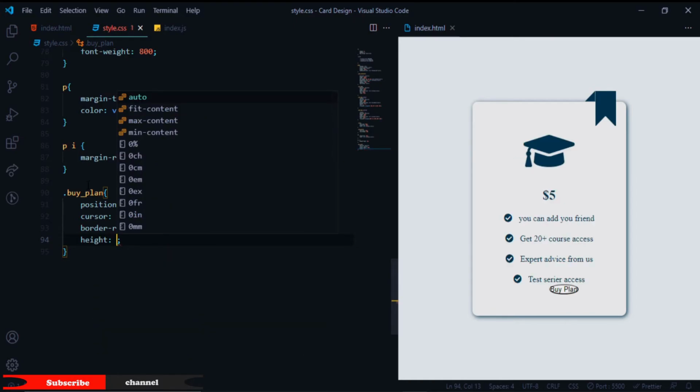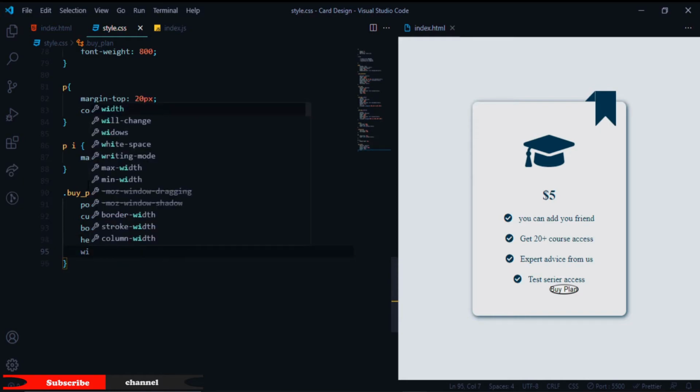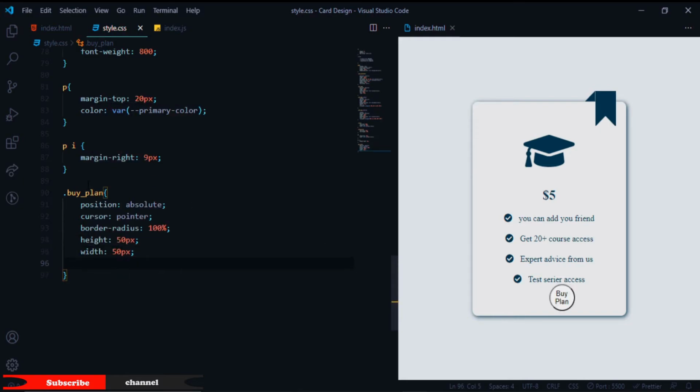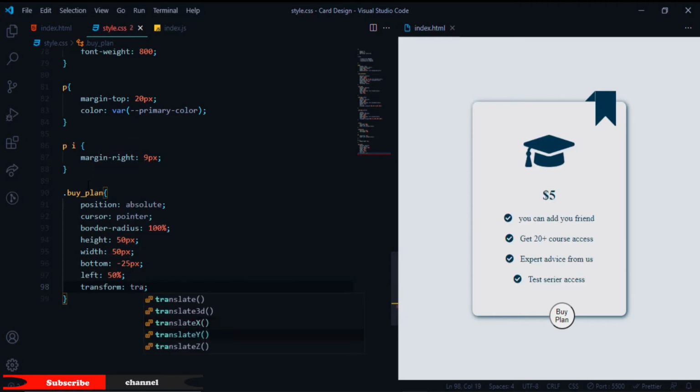Height should be, I think 50px should be enough, and width is also 50px. Bottom I want minus 20px. Now just make it 25, so half is up and half is down. And from the left 50%, and translate x minus 50%. Now it is at the center of the card.